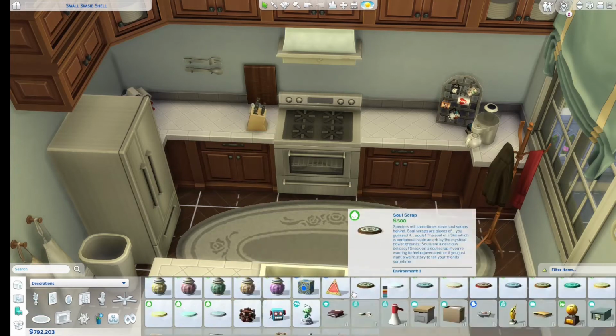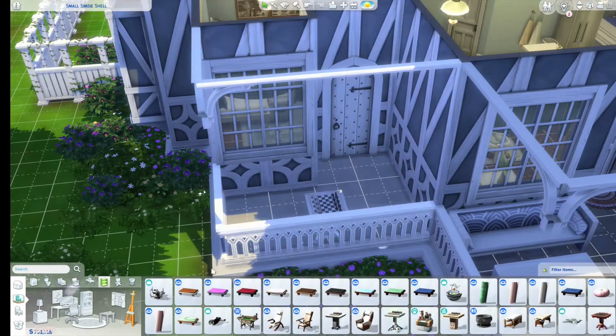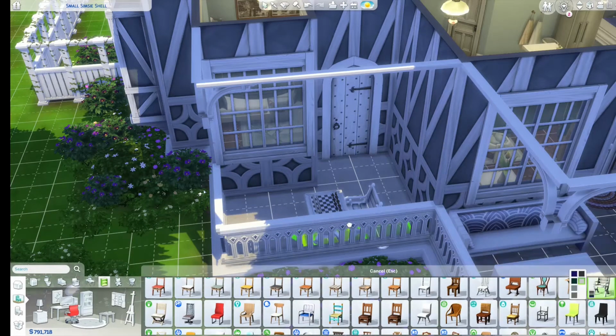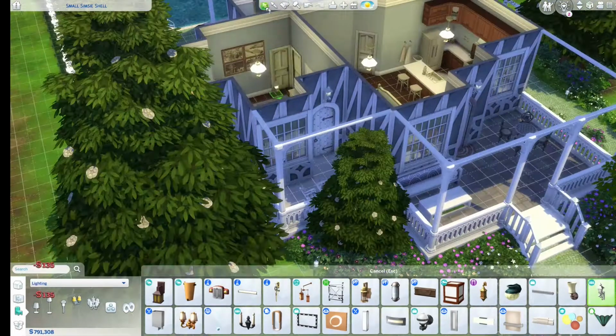Am I the only person who does this where you're looking through decor items and you just see something you like, so you just place it wherever so you remember to use it later on and you don't have to scroll back through to find it? Or am I just that lazy?